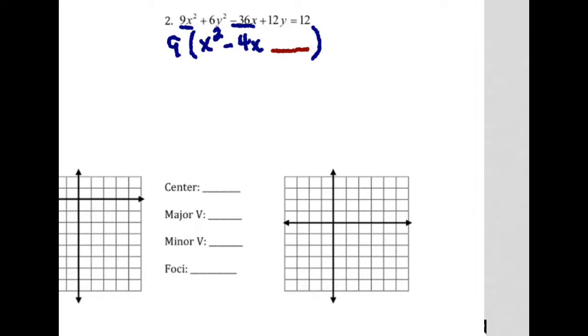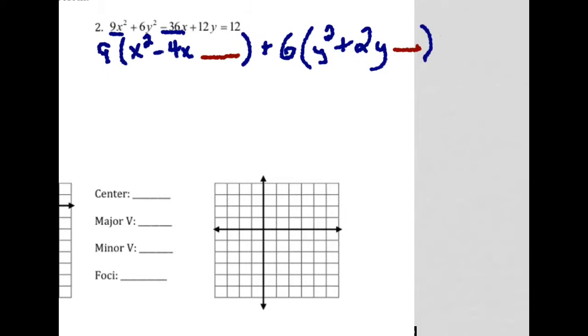So if you think about what we have here with y, you have a 6y squared plus 12y, so we will call that 6 factored out, y squared plus 2y, and then again, leave a space. Okay. Let's close those parentheses. We have the 12 over the other side, so we're just going to leave that as equals 12. Okay, so completing the square, hopefully after the circle examples the other day, you're more comfortable with that, and you can remember it from earlier in the year.